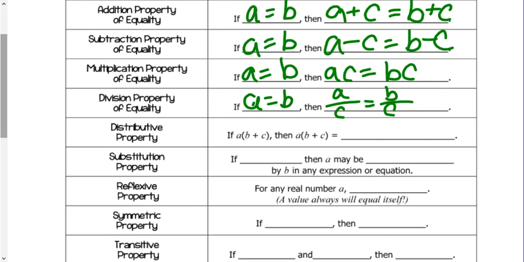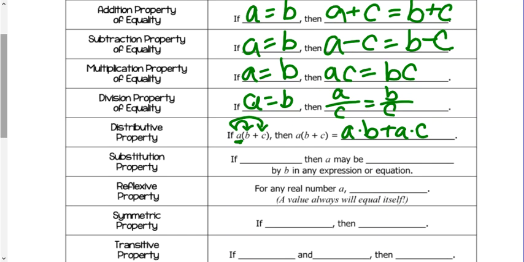Hopefully you covered this last year in algebra, or maybe even in your 6th grade math. But remember the distributive property: you take the number that's on the outside, and it gets distributed, it gets multiplied with everything on the inside. So if you're given A times the quantity B plus C, then A times (B plus C) is still equal to A times B plus A times C. And that is the distributive property.